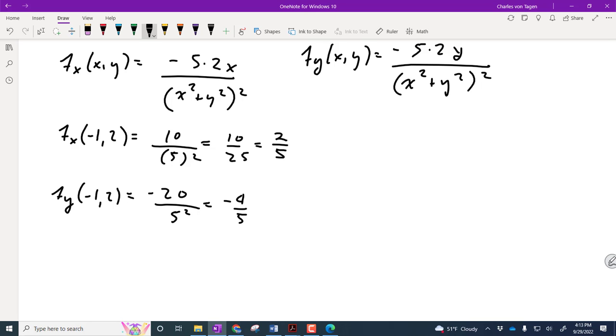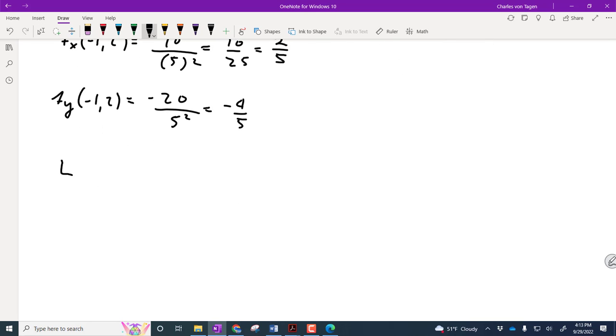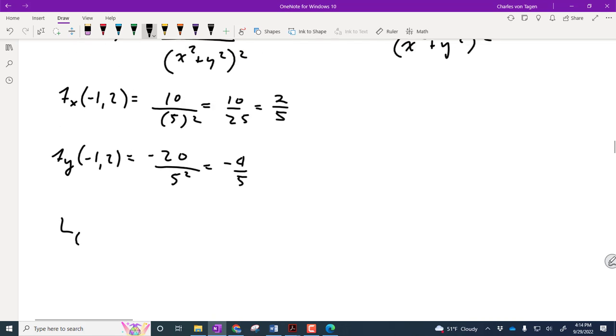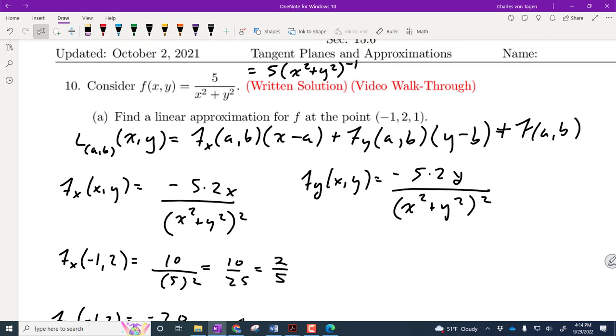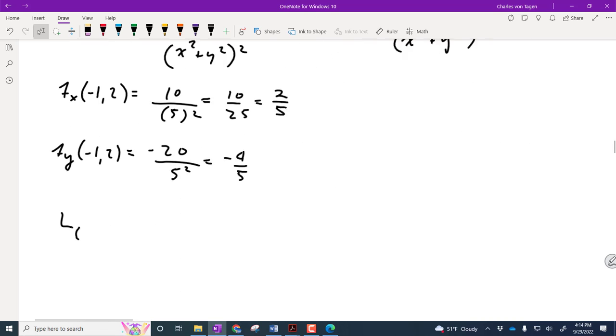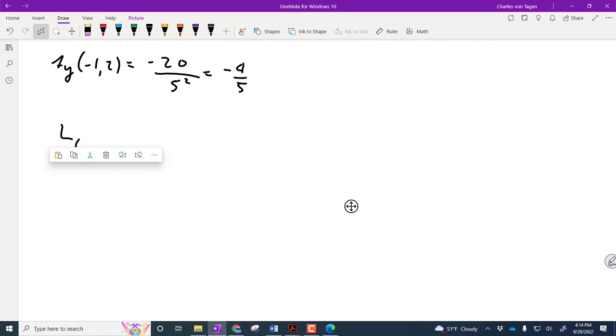Then we're ready to give the linearization as a function. So our L, and folks, this is my own notation. I think it's because I might construct many linearizations to the same function. I always like to give the ordered pair that I constructed the linearization about. There's other ways you could do that, but I just like to always do that. I call it the linearization at that point.